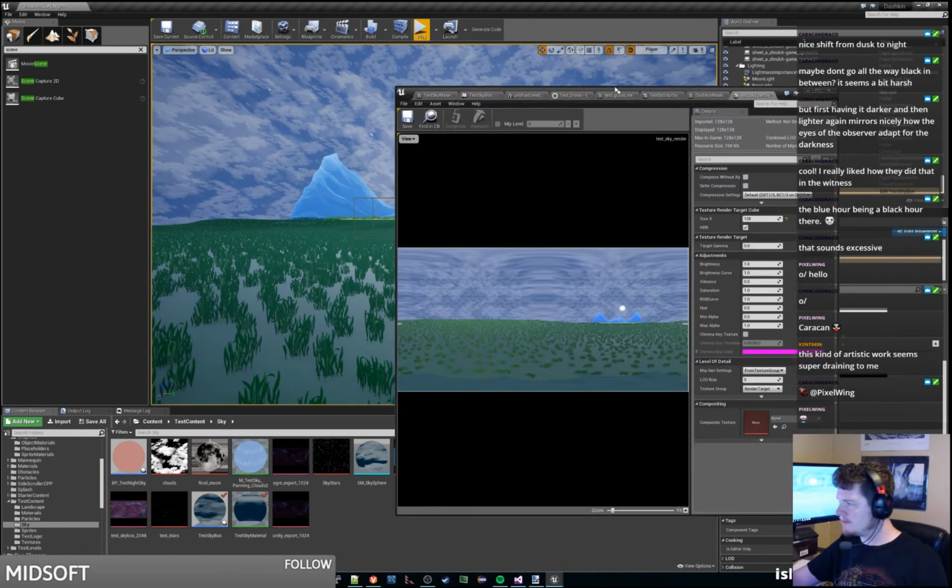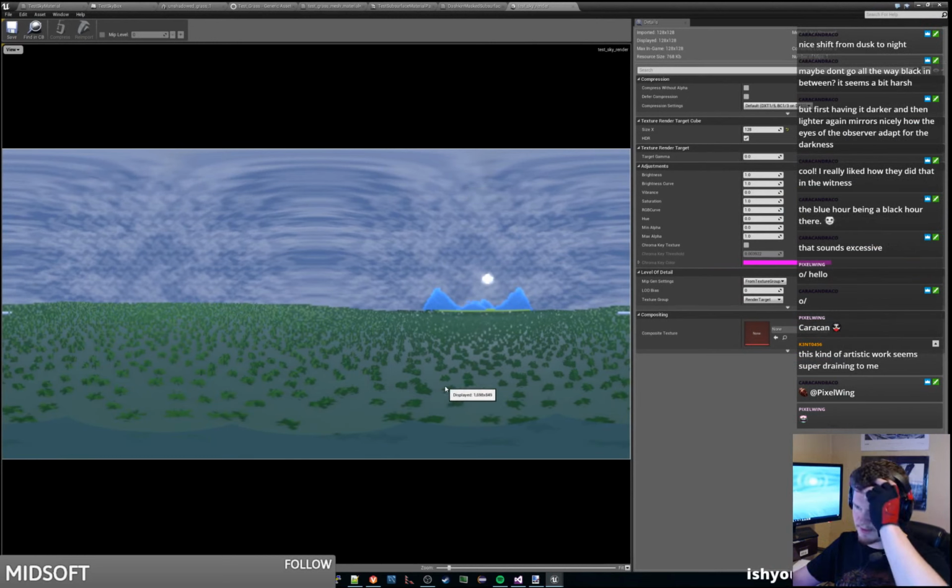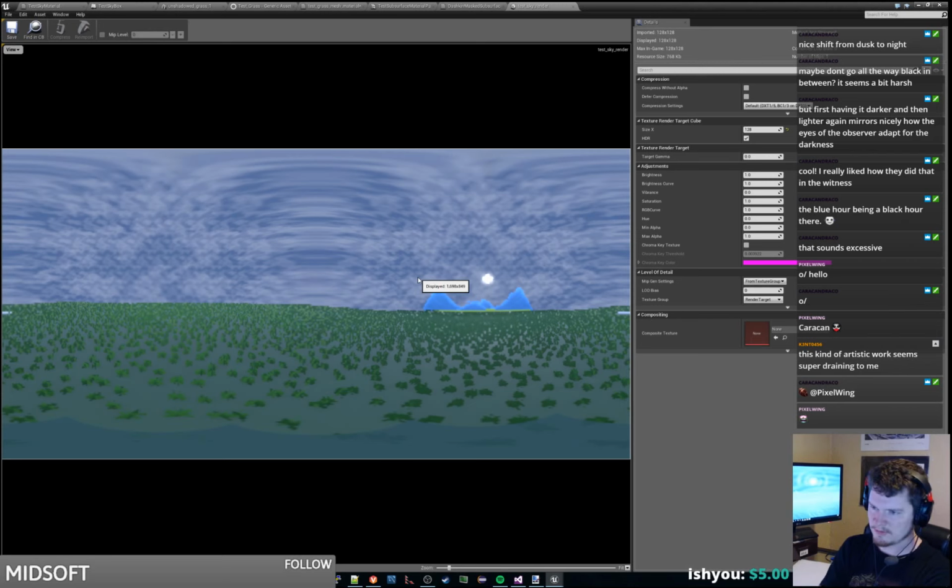So this is our cube map that's getting updated every frame. It's really low res, so it's not going to be super stupid. But we also don't want it to... Like, it should only be grabbing our background.